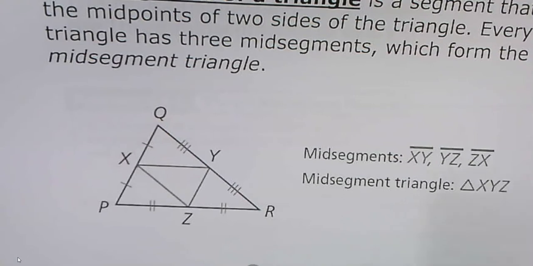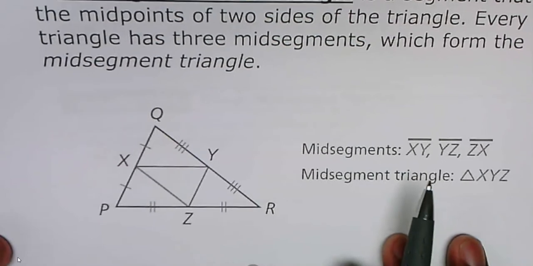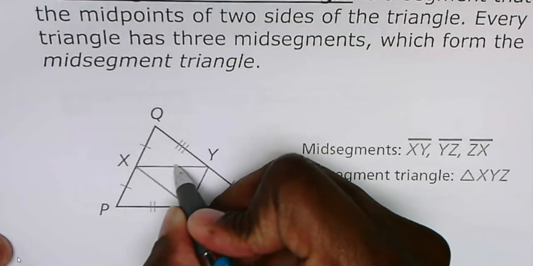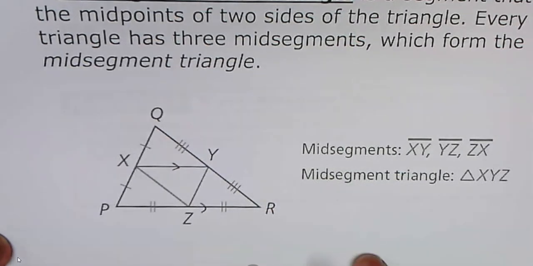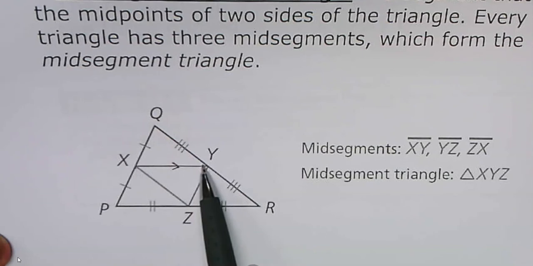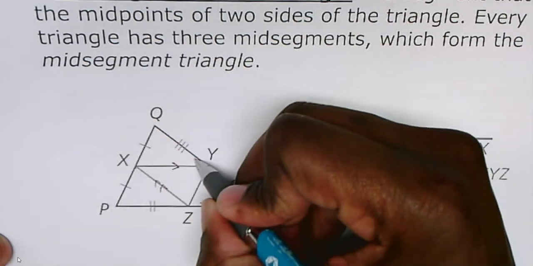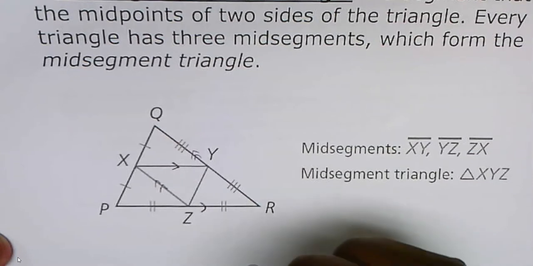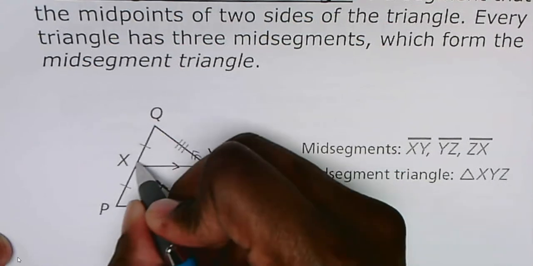This is called the midsegment triangle, the one in the middle. There's a lot of nice properties to know about these. If these are midsegments to a triangle, then this segment is parallel to the segment opposite of it. It's parallel to one of the sides of the triangle. There's only one side it can be parallel to because it's connecting 2 points here. So it's parallel to the third side of the triangle. So I also know that this line is parallel to this one if it connects those midpoints. And for that matter, this third side will be parallel to this third side.